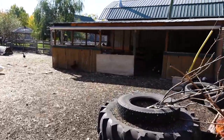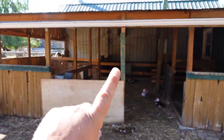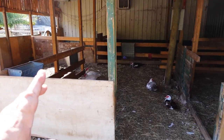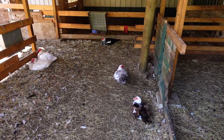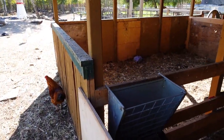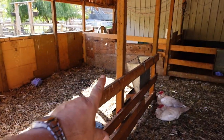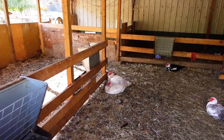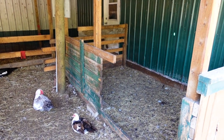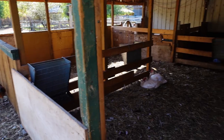Now, this shelter here is the one we will be covering with poly, right up across here and then right from here around. So this is the only opening. Now we can bring the tractor in here in the spring and clean out this area. This would then come down. And we want to figure out a way that this can also come off and detach so we can clean out this area with the Kubota as well. So making sure that, you know, the workload that we're doing, we're revolving it around the tractor and how that can work, which is something we haven't done in the past.